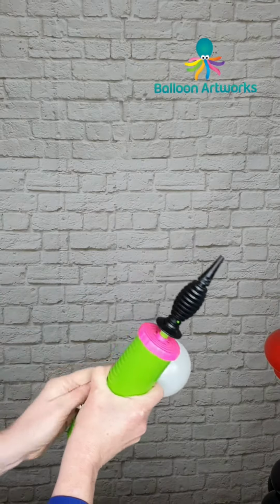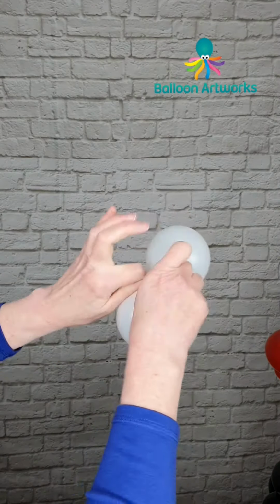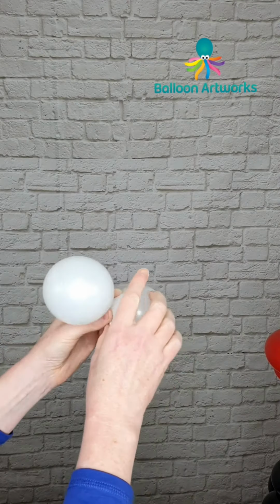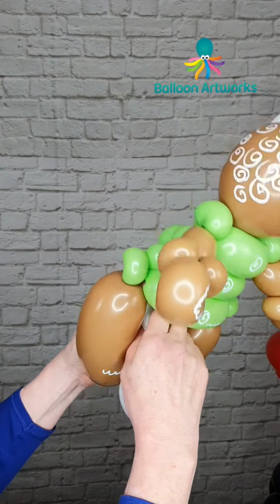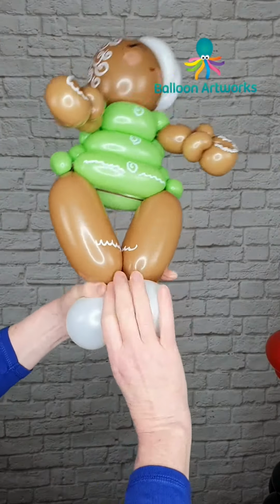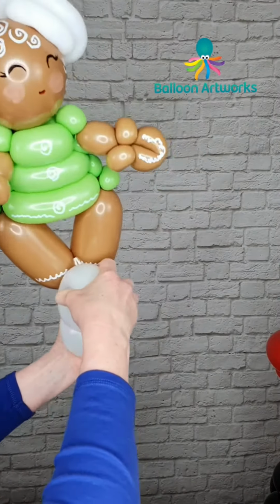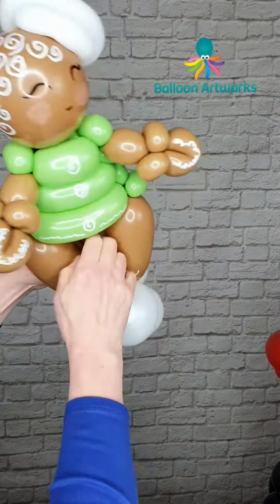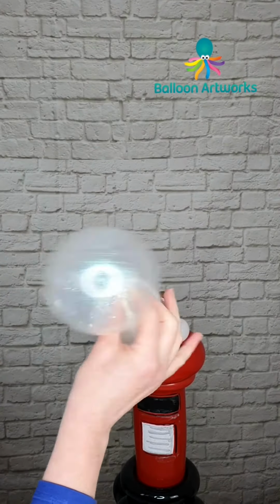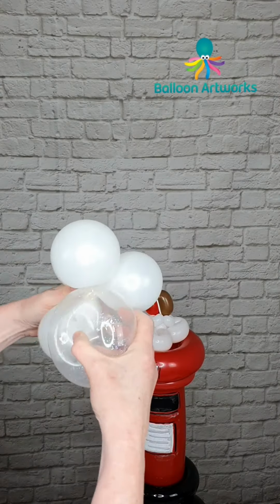Duplicates of assorted sizes. I'm probably going to be using about 14 to 16 balloons, okay, and tie them together. Okay, take your gingerbread girl, put her on a base, pull those through, wrap around, and then take another cluster. And wrap those around when she's on a little organic base and just hide those nozzles. I've also used some of these clear balloons with the frosting in that I've made. So make clusters.